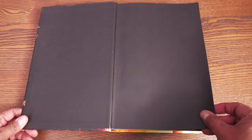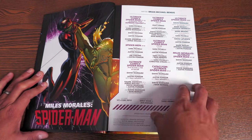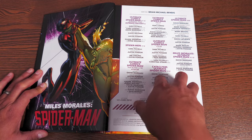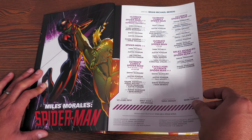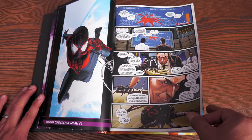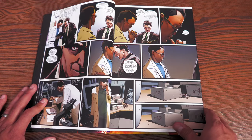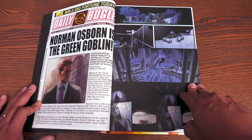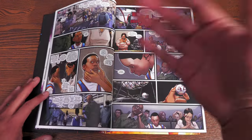Cracking the book open: here are your end papers reading 'Miles Morales Spider-Man' instead of 'Miles Morales the Ultimate Spider-Man' as in the previous two printings. Here are your credits — artists, pencilers, inkers, colorists, finishers, and cover artists. Finishers do more than just inking; they finish the layouts. Kicking off with Ultimate Spider-Man #1, this omnibus collects Ultimate Spider-Man #1–28, #16.1, Miles Morales Ultimate Spider-Man #1–12, material from Ultimate Fallout #4, the Spider-Man five-issue miniseries, Cataclysm Ultimate Spider-Man three-issue mini, and Ultimate Spider-Man #200.